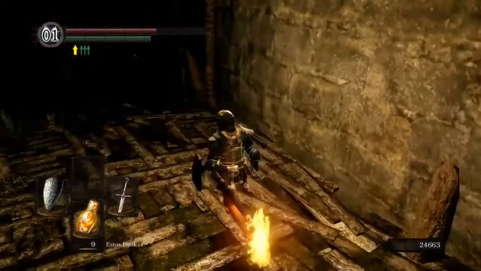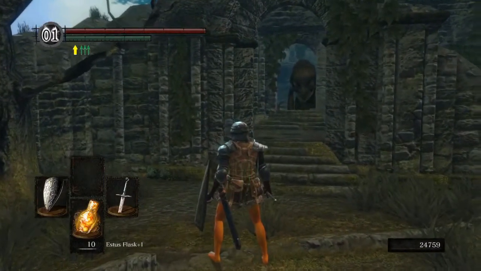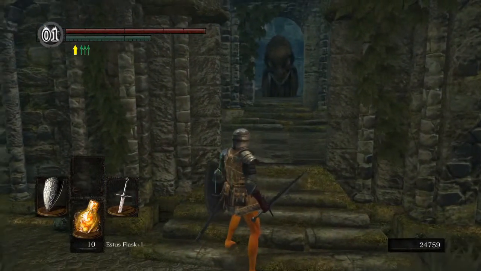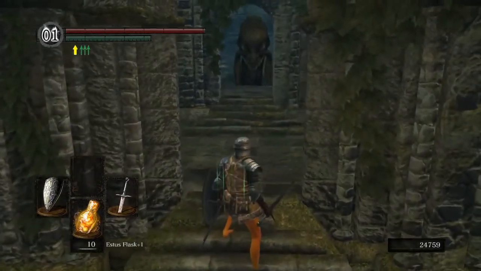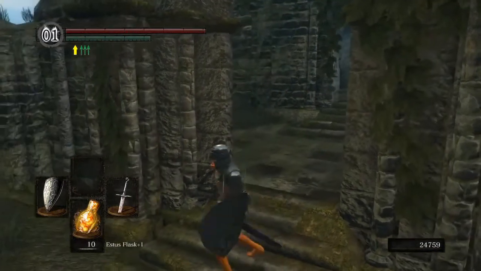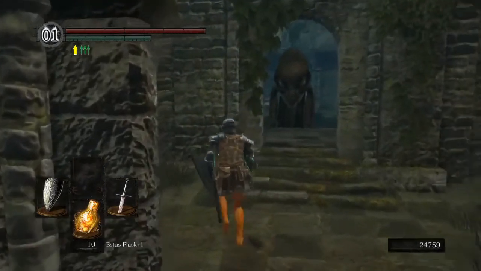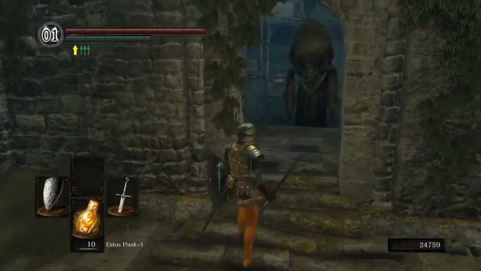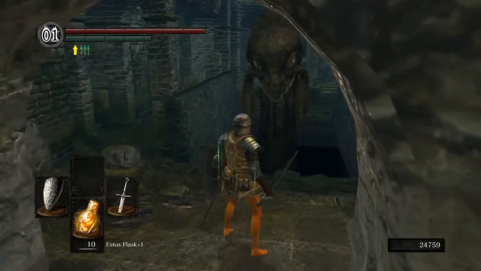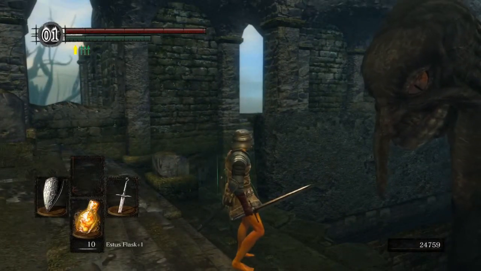Is that a penis monster? What the? Oh my god. What the fuck? What the fuck is that? What the shit is that? Oh my god. Oh, that is disgusting. Do I kill it? What the shit am I looking at? Oh my god. Okay. It's friendly, I guess? Oh, it has teeth. Oh my god.